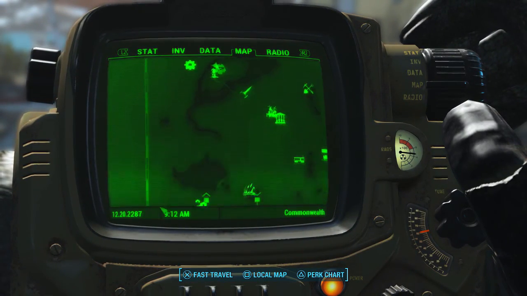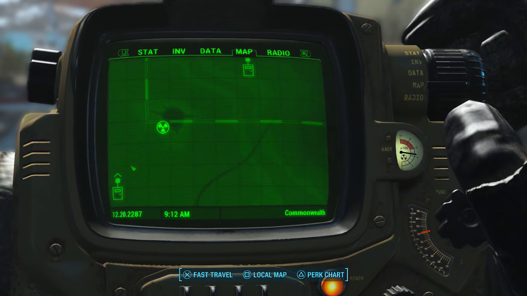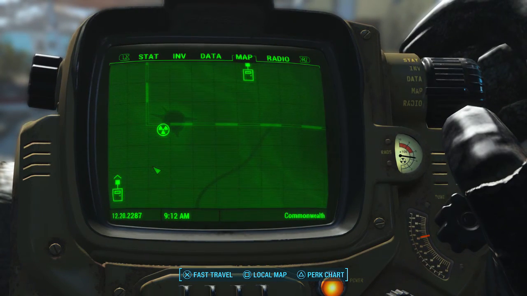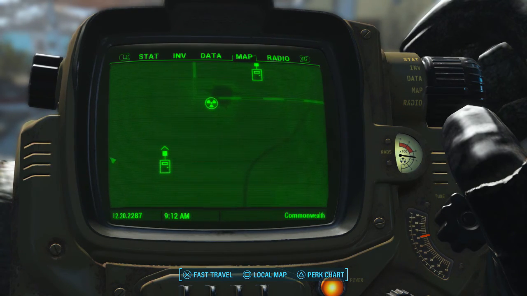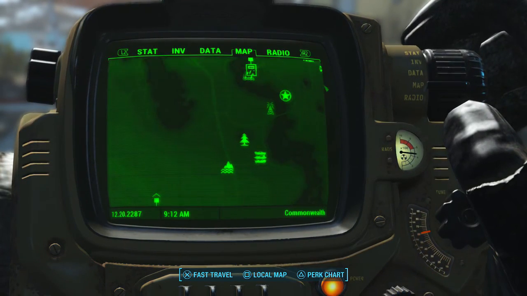It was way down here. Went over here. And there's Deathclaws everywhere. I think there's about 3 or 4. But I went and I murdered all those. And I think I talked to some of the people from the Atom thing. They're pretty weird. But anyway, that's why I have so much radiation.